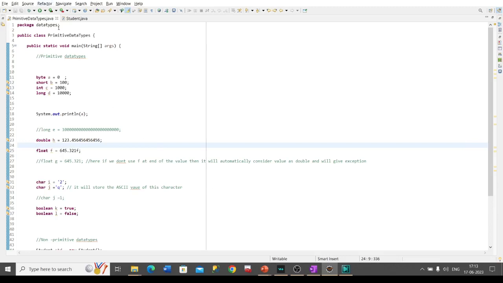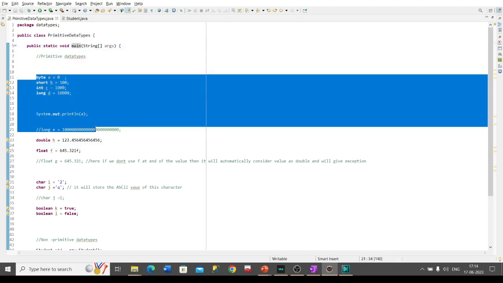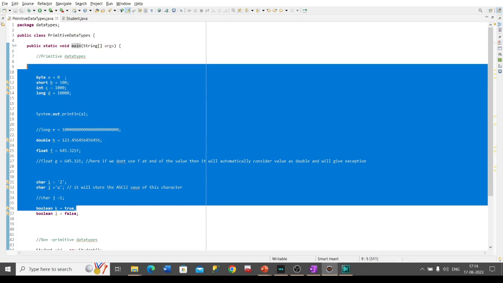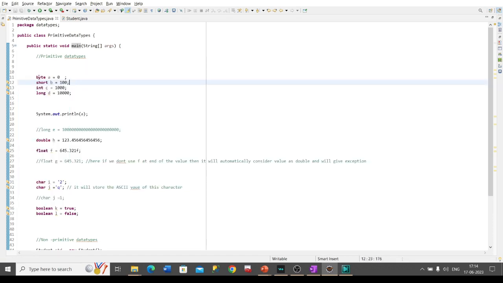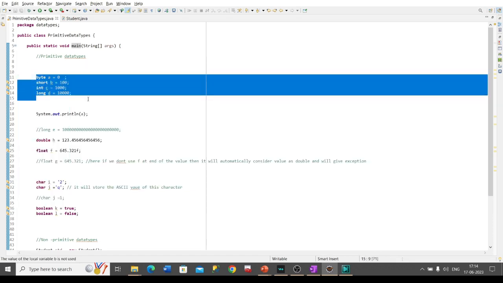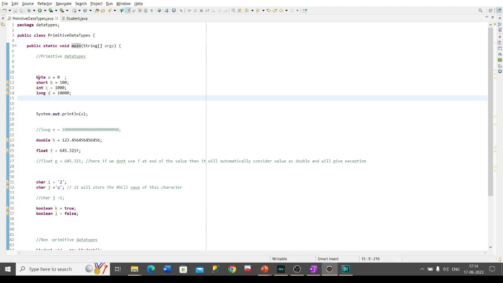So here we have a class called PrimitiveDataTypes. In this there is a main method, and here I have defined different primitive data types. The first set is used for whole numbers. Here I have declared a byte primitive data type.